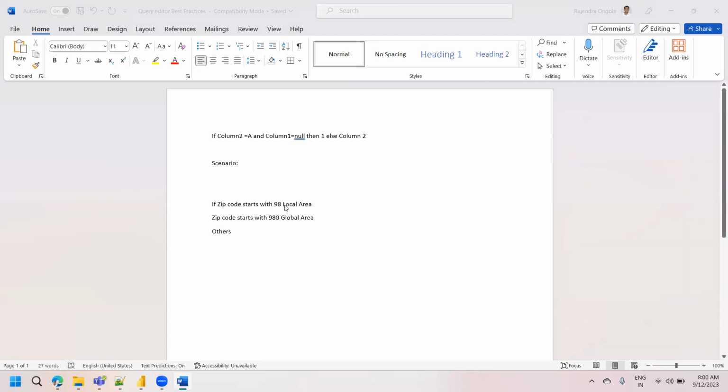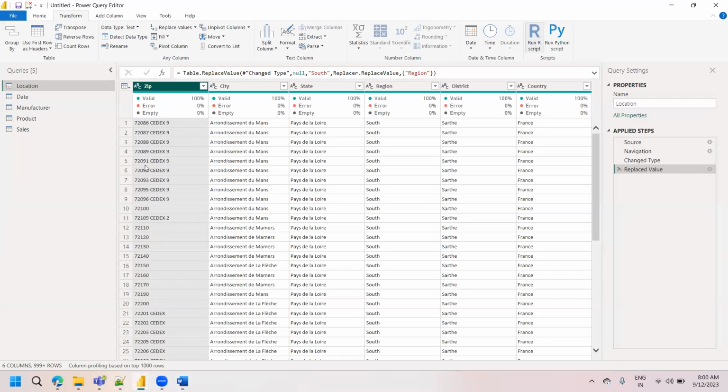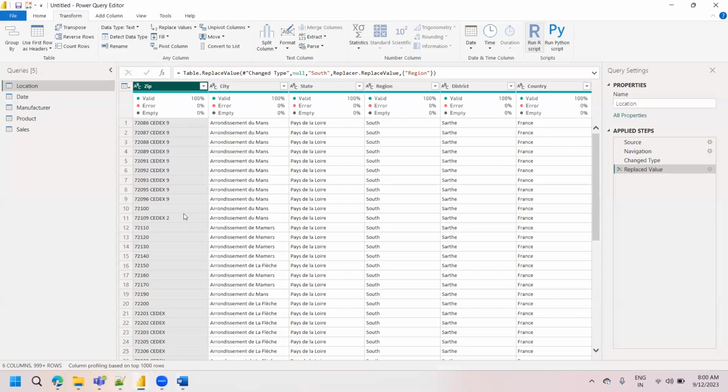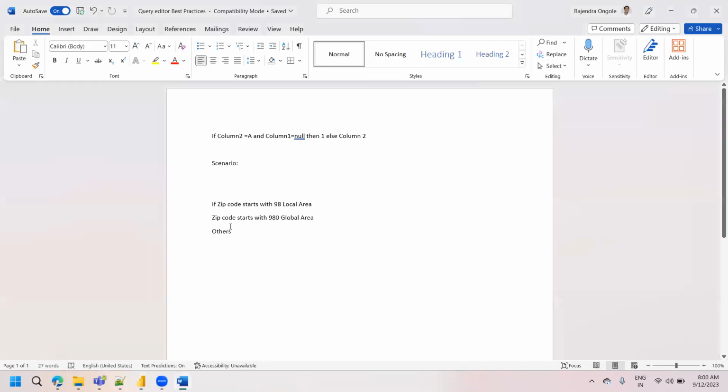In the zip code column, wherever the starting number is 980, it should be global area. Other than that, for all other numbers, represent it as others. In this scenario, how can we achieve it?